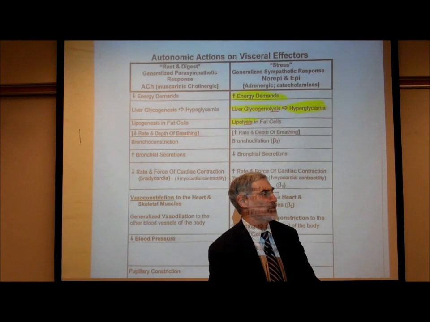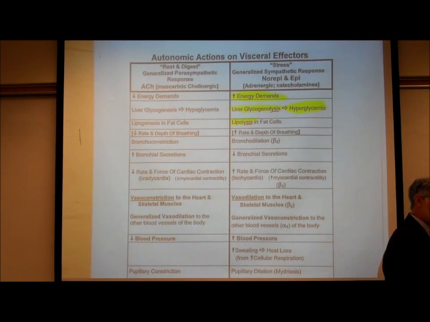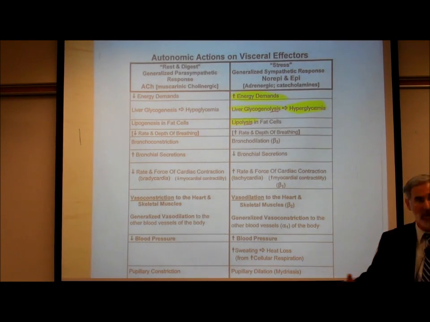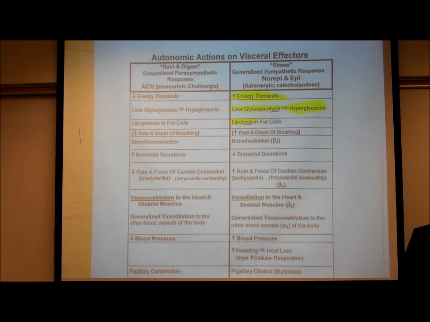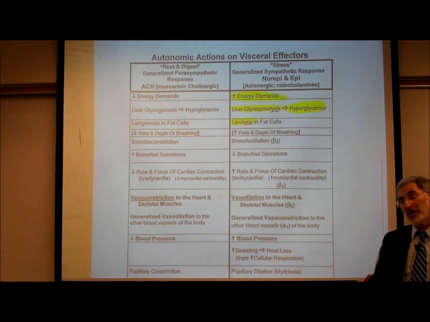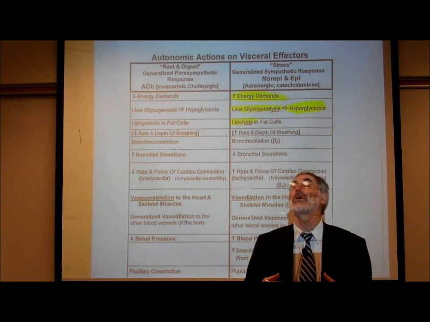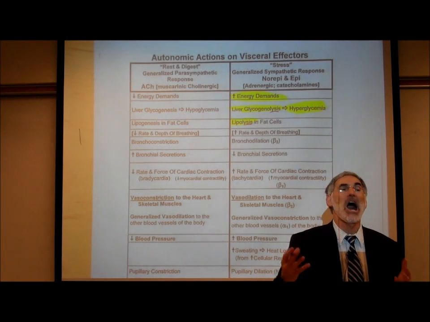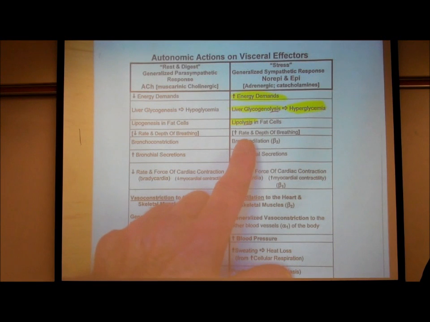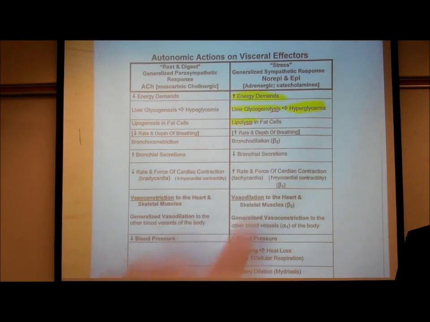We're releasing sugars from our liver cells. The sugar level's going up in the blood. The fatty acid levels are going up in the blood. We got more foods now to break down for energy. Now, generally we want to produce ATP aerobically. We need oxygen. Now, I did put here that during stress, your rate and depth of breathing increase when you're running.